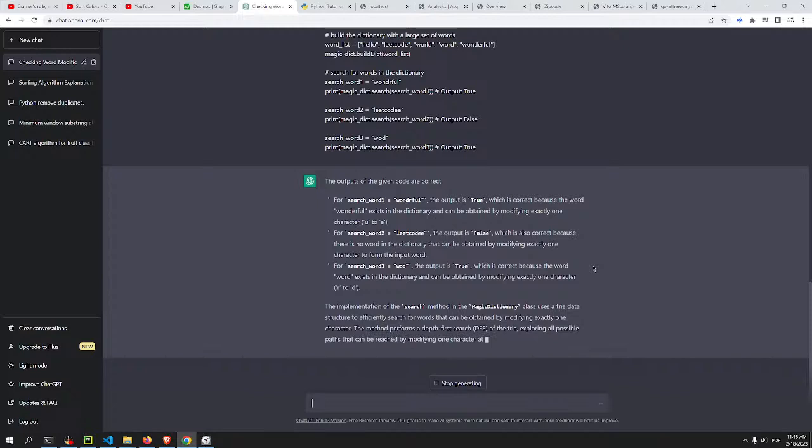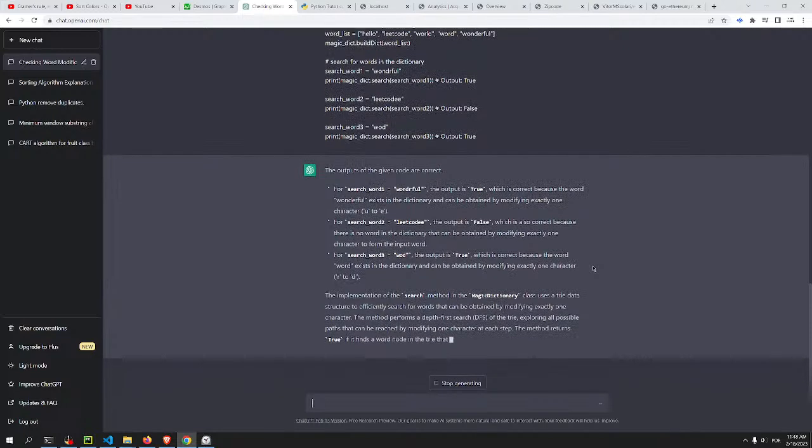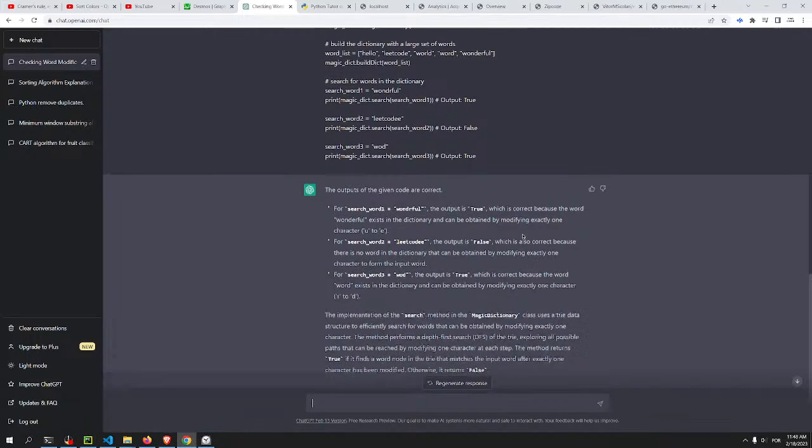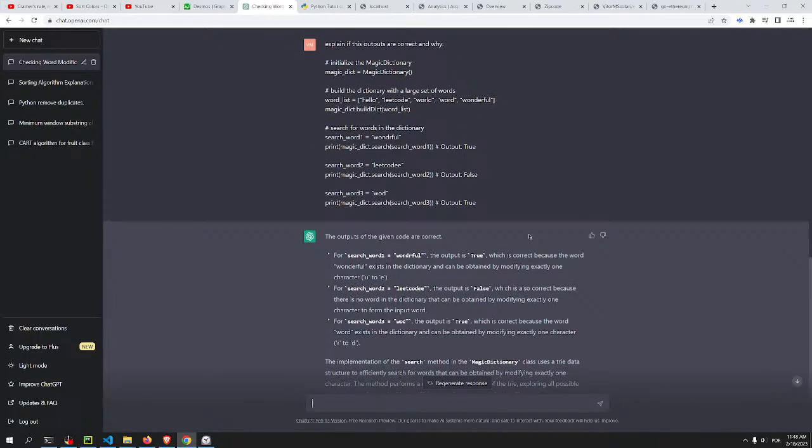Also correct because there are no words. So it allows you to change one character. Because LeetCode has one extra character, you can't modify it.